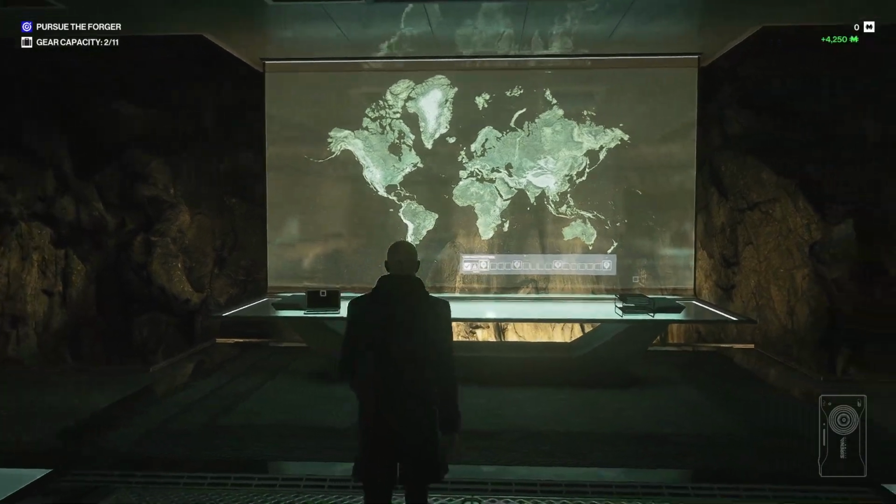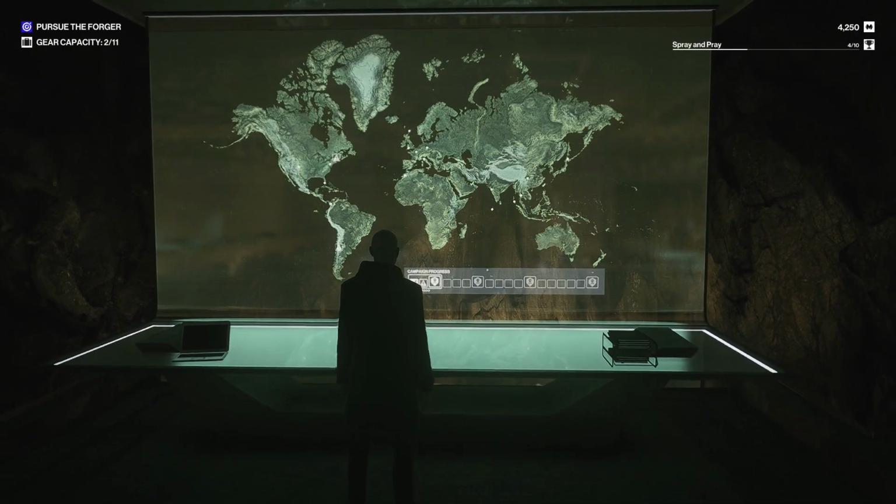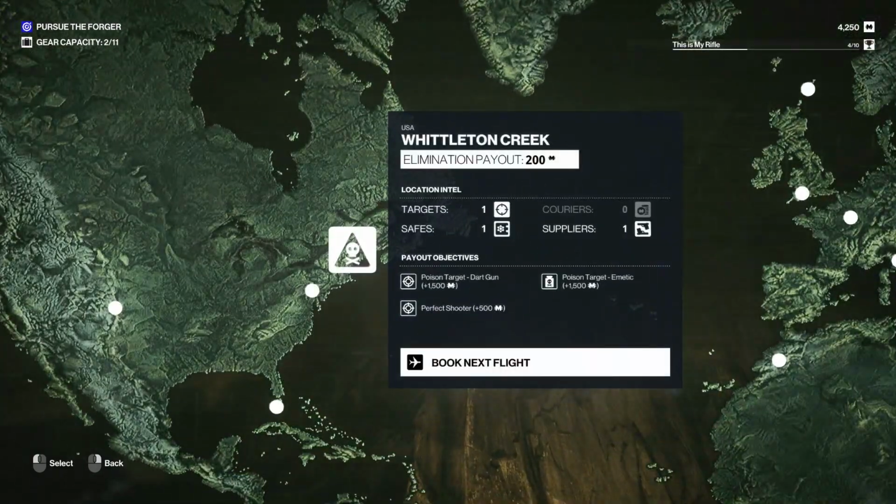Yes, I do think it was impressive. And we didn't even use our poison. So we still have our poison, although neither of these. Well, this one requires me to poison a guard for 1,000. But it doesn't have an elimination payout at all. It has zero elimination payout. So if I'm not able to do that or do my special objective, I get no money.